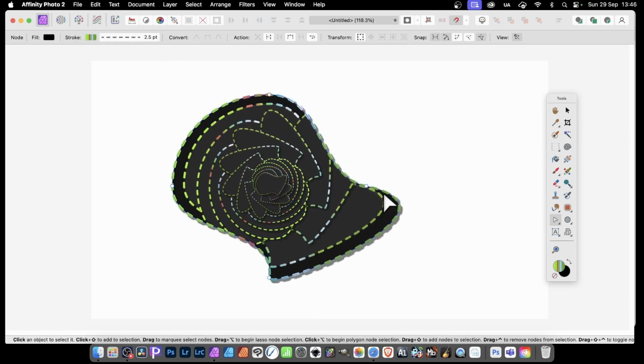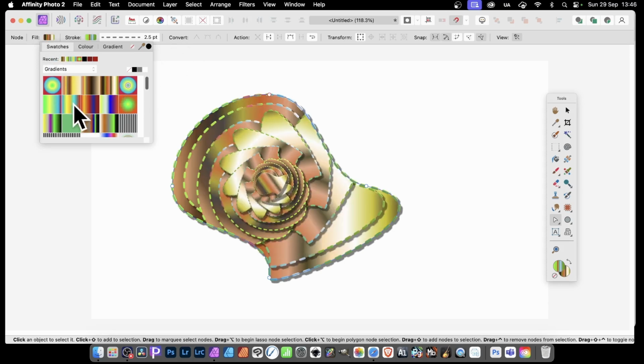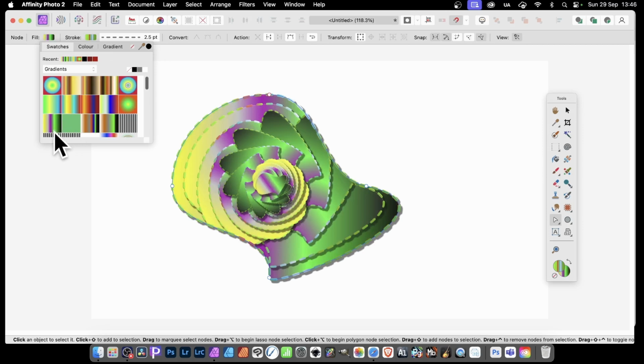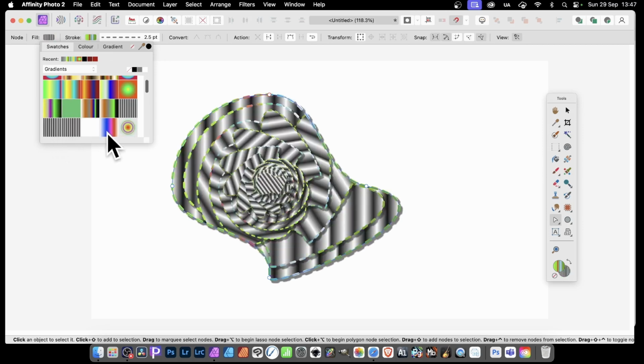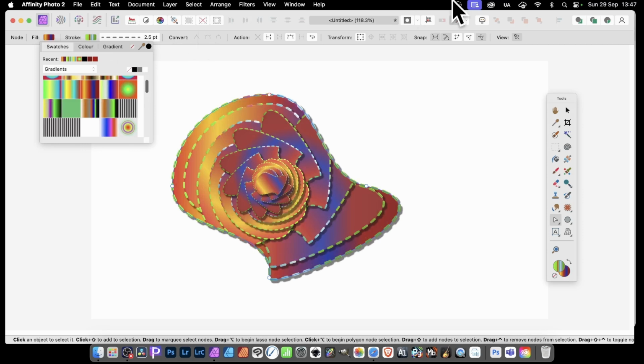But once you've got that, maybe another thing, you might decide, you know what, I don't want that. Maybe I want the fill to be changed as well, so a gradient. And you can see, you can create something like that. And you can then see, of course, the shadow effect. And go with that, or maybe that one. That creates an interesting one as well. And so on. You can see you can create a variety of different designs with that.